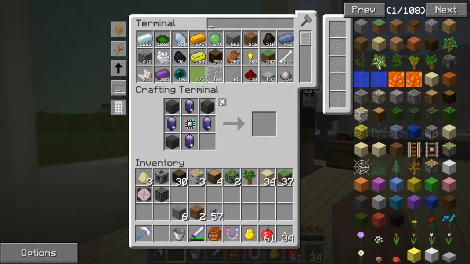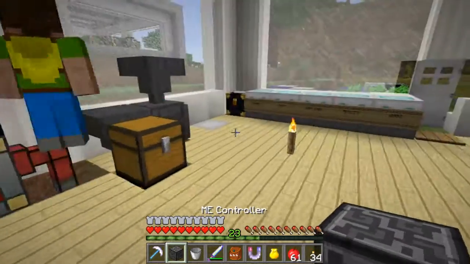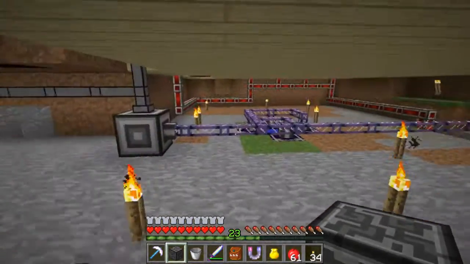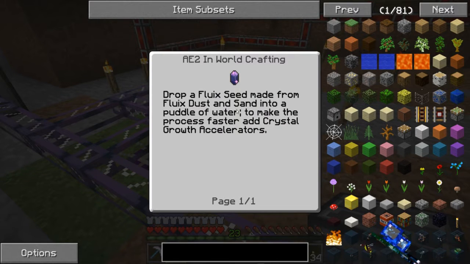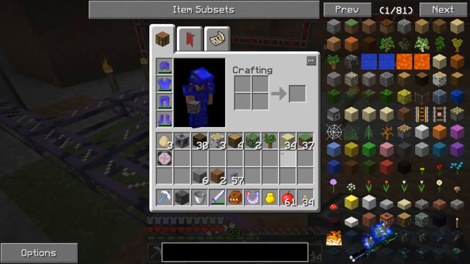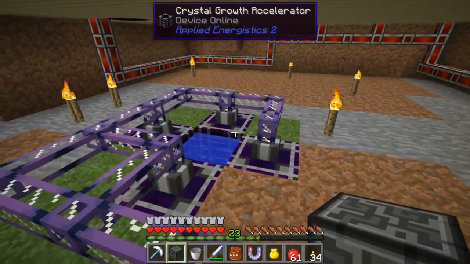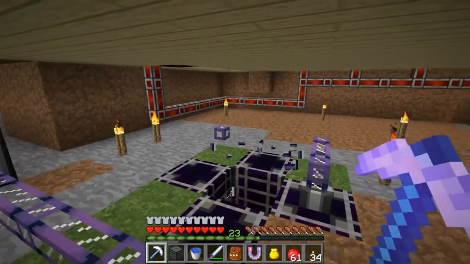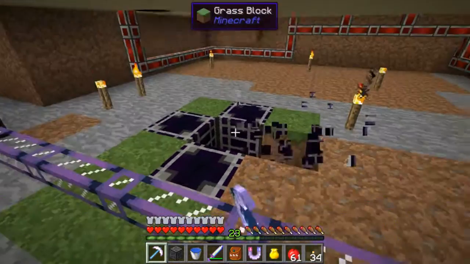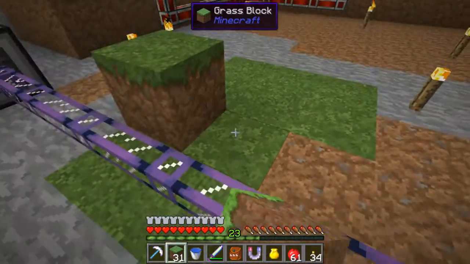So it looks like I'm going to have to use Applied Energistics. I have made an ME controller, and I've made this sort of elevator to go down. It's still really messy in here. To make this, I needed the pure flux crystals, which you need flux dust and sand. You make the seeds, and that makes 2 per lot, and then you use the crystal growth accelerator. But I don't think I'm going to do that. I have now installed AE2 Stuff, because I can't be bothered to do it properly. It just takes too long.